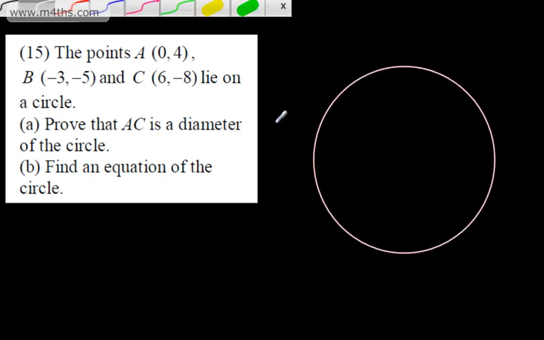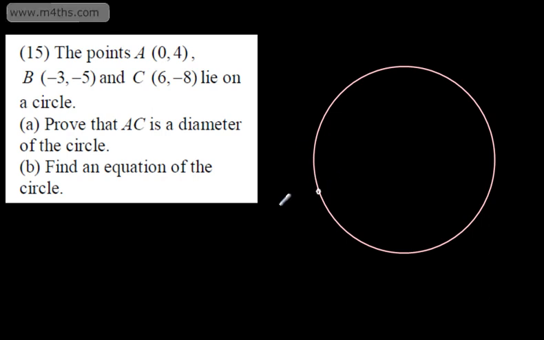So what we'll have then is now the negative 3, negative 5. Let's put that just here. This will be the point B. So we'll have negative 3, negative 5. Then we'll have 6, negative 8, which I'll put on just here. That will be the point C. Then we'll have some point up here, which is going to be A, and that will be 0, 4. So some rough understanding.